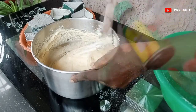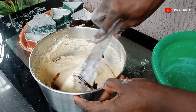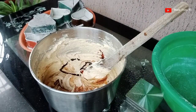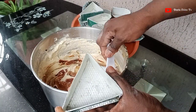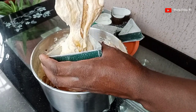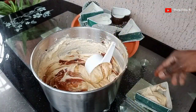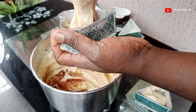When you are done adding the flour, it's time to add the browning. Okay, now I'm adding about 1 tablespoon of browning. That seemed not to be enough, so I'm adding a little bit more. I'm not going to stir it properly, okay? I'm not going to mix it to spread evenly. I just mix it slightly, because I want the browning to be faded out in the cake.